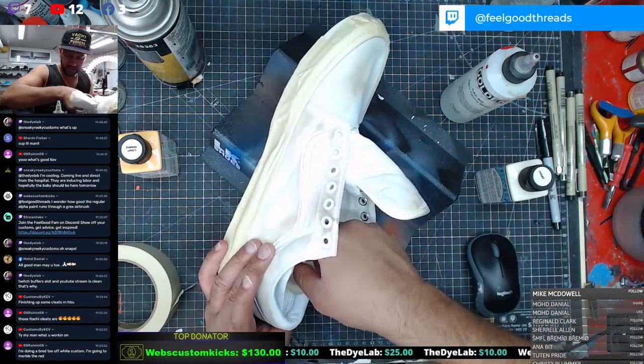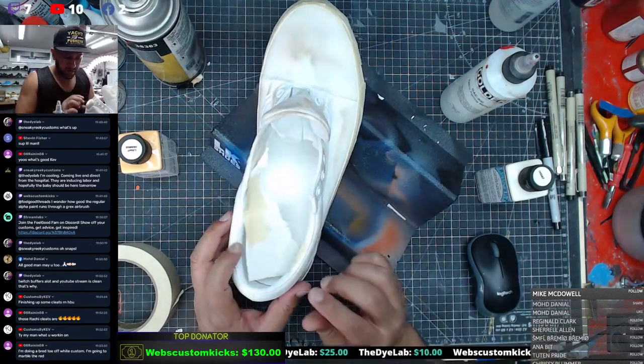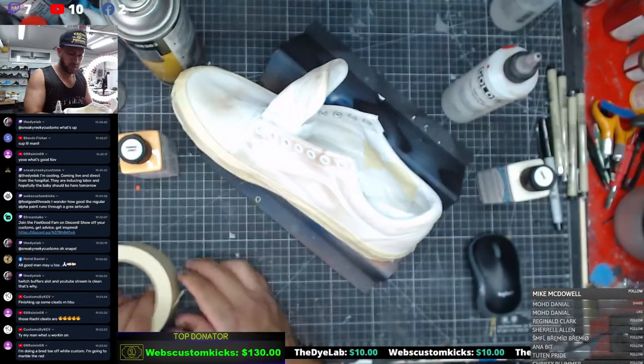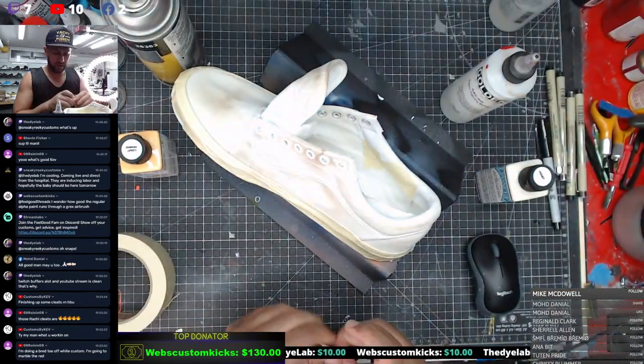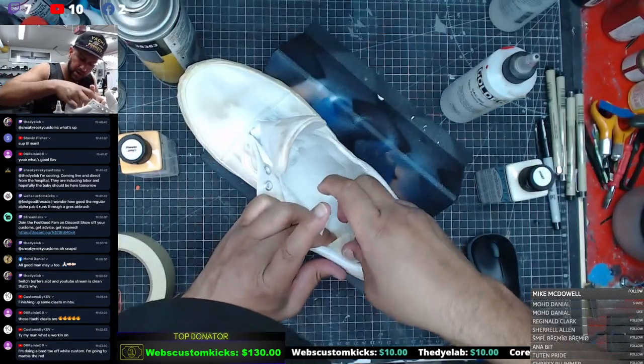Again, this is just for testing today, guys. So I don't know what's going to happen. I have no clue. This is my first time really working with this stuff. Hopefully we get a nice result out of it. But if not, I'm not even using the right paint, technically, if they've got airbrush paint out.